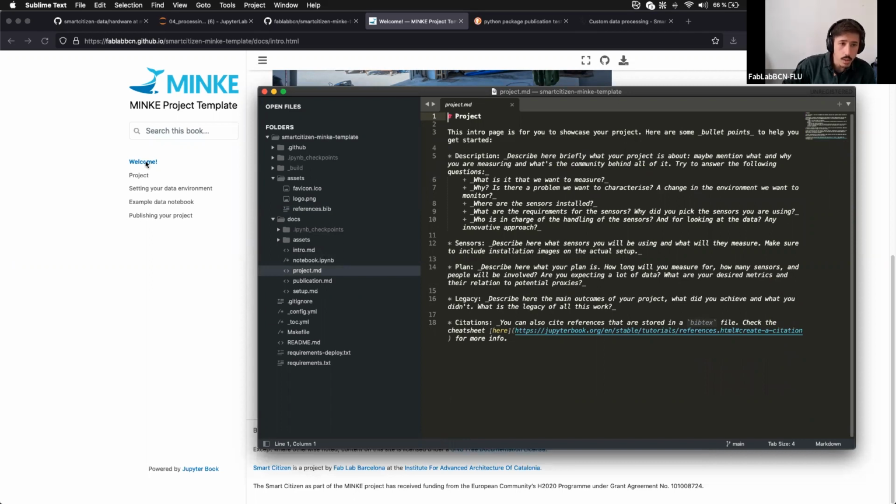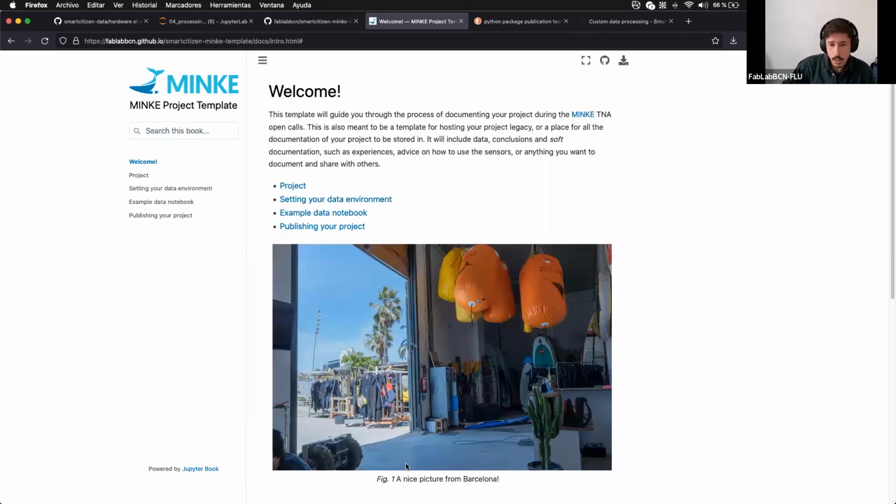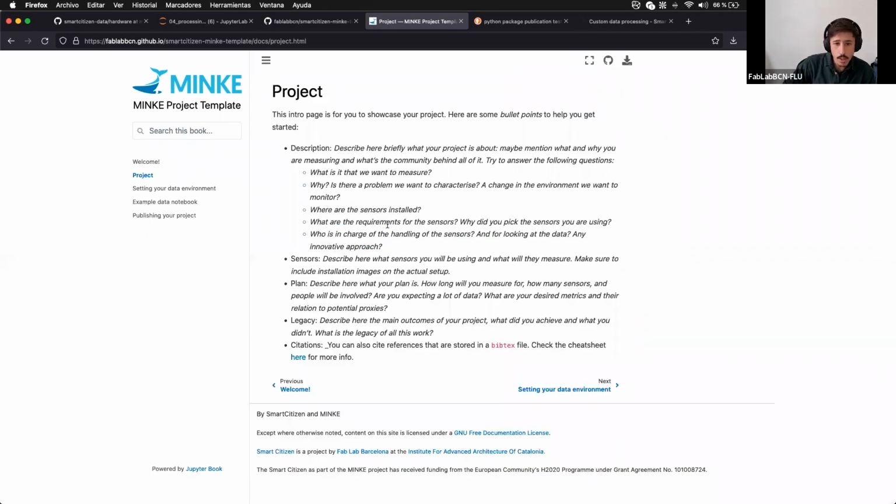Ideally, what we want in here is that you have, for instance, a welcome page saying that we're conducting these and these activities. Our project aims to do this, we want to measure this, our plan is this one. We're having problems with the sensors in this way, or we want to calibrate the sensors and do this and whatever.